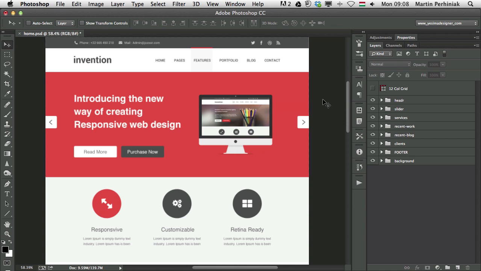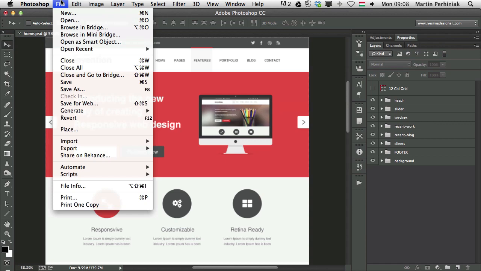In this video, I'm going to show you the new feature called Generator and the way it connects Photoshop with Adobe Edge Reflow. This new feature is only available to Creative Cloud members. So it comes with Photoshop 14.1 version, but you have to also update Adobe Edge Reflow from the Creative Cloud Manager. So once you did that, you will be able to find these options in Photoshop.